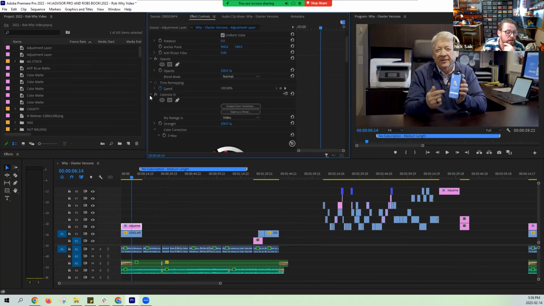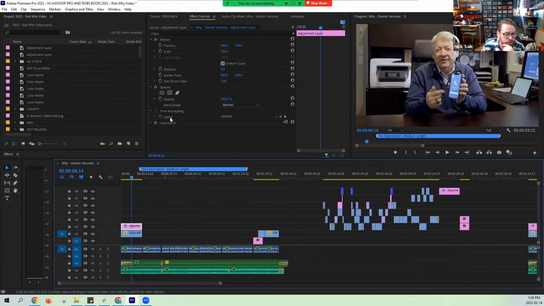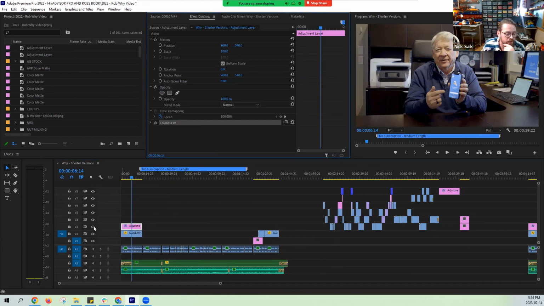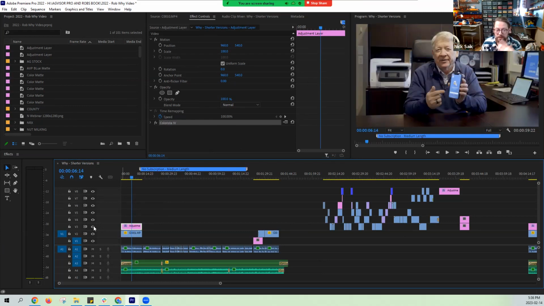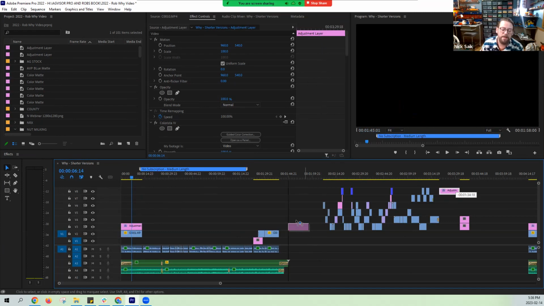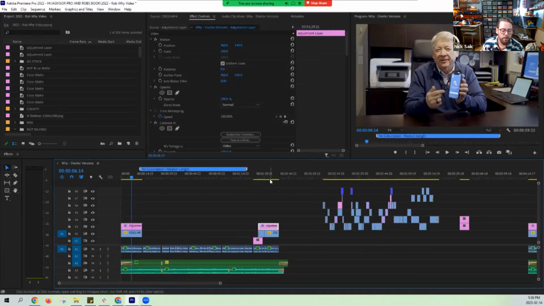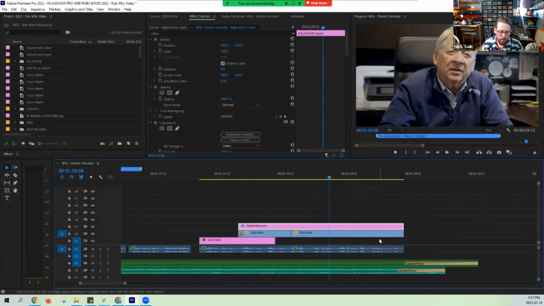So that's all I'm doing here on this adjustment layer, is playing with the color. And in this case, you can see the effect it has. We've gone from that really not great looking, blanched out image to something that has a little bit of saturation, really pops, right? Color correction is awesome. I like me some color correction. So same thing, I'm going to do that on the back end here. There we go.